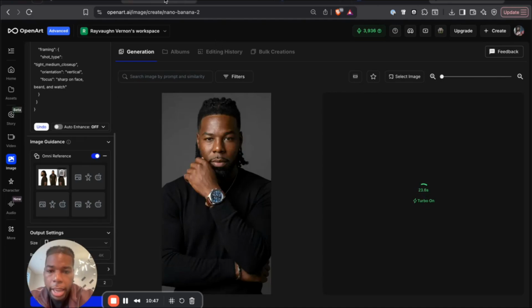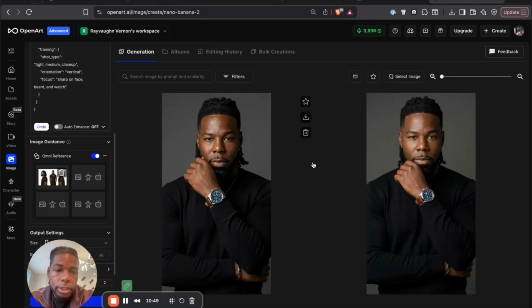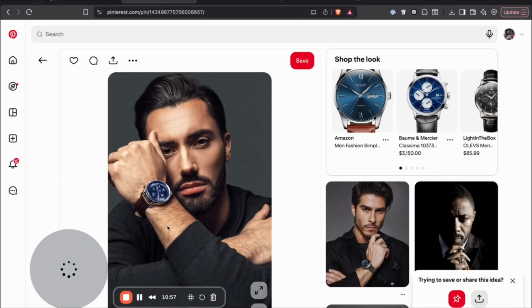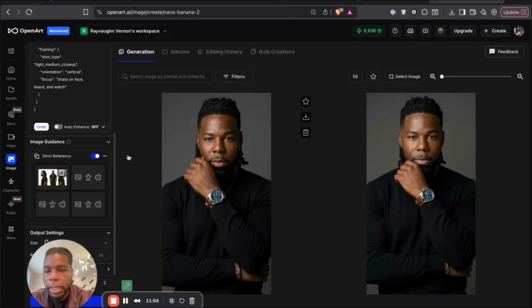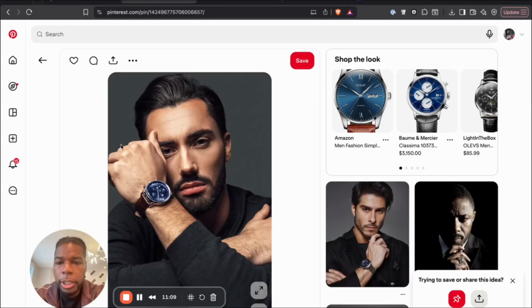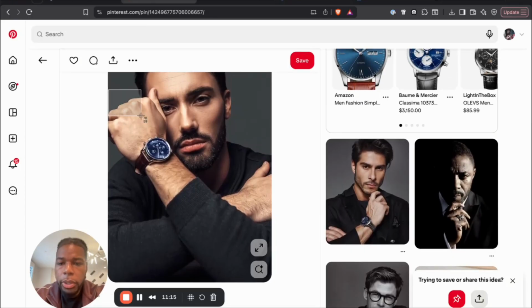So now we can actually see that we have a realistic image of my avatar put into the same scene as before. So if we look back at this scene, now we can see, if we want to change the hand positioning or make the arms crossed or something like that, then we can be a little bit more detailed in our script. Another way we can do this is literally just screenshotting.